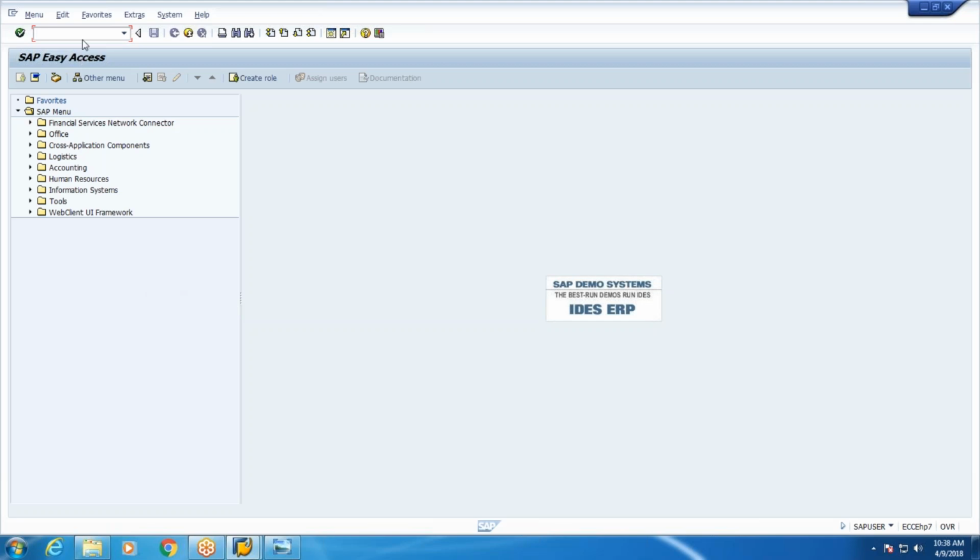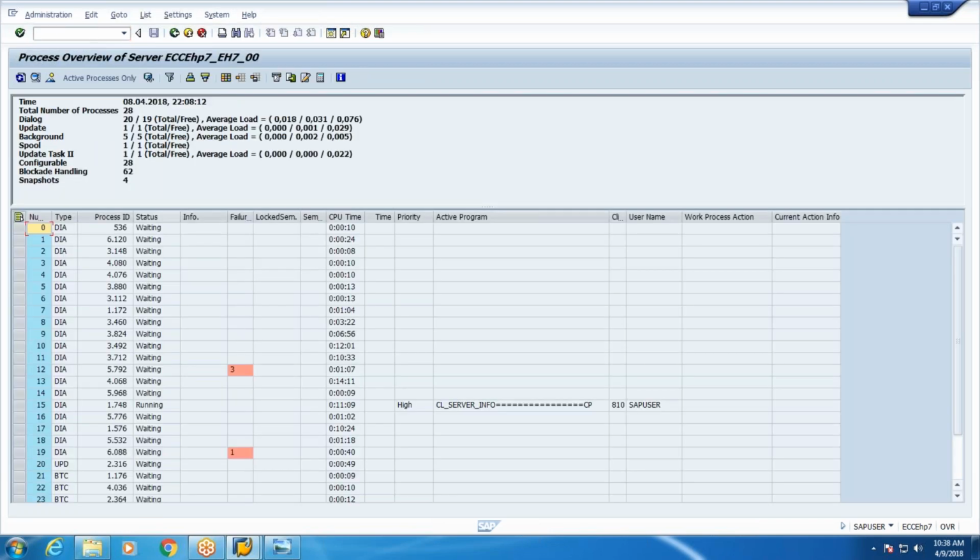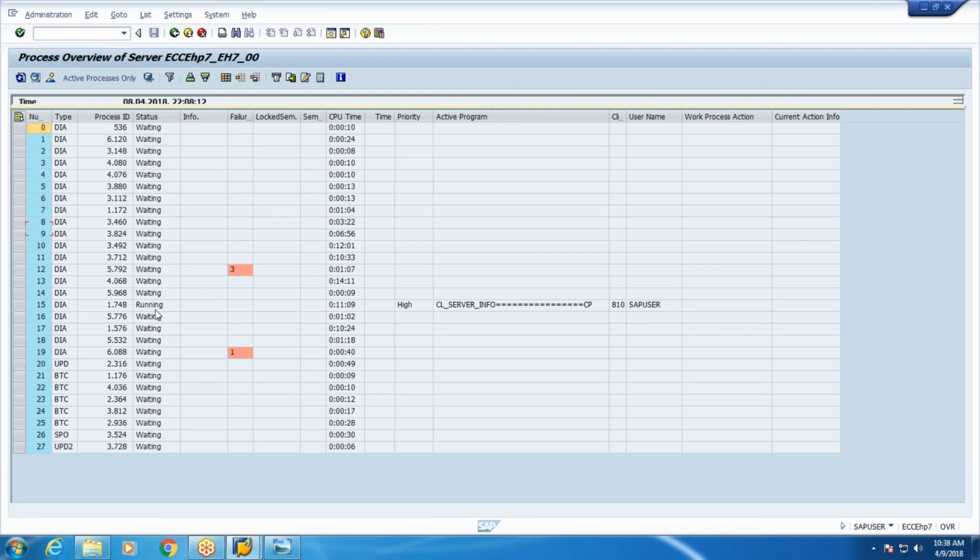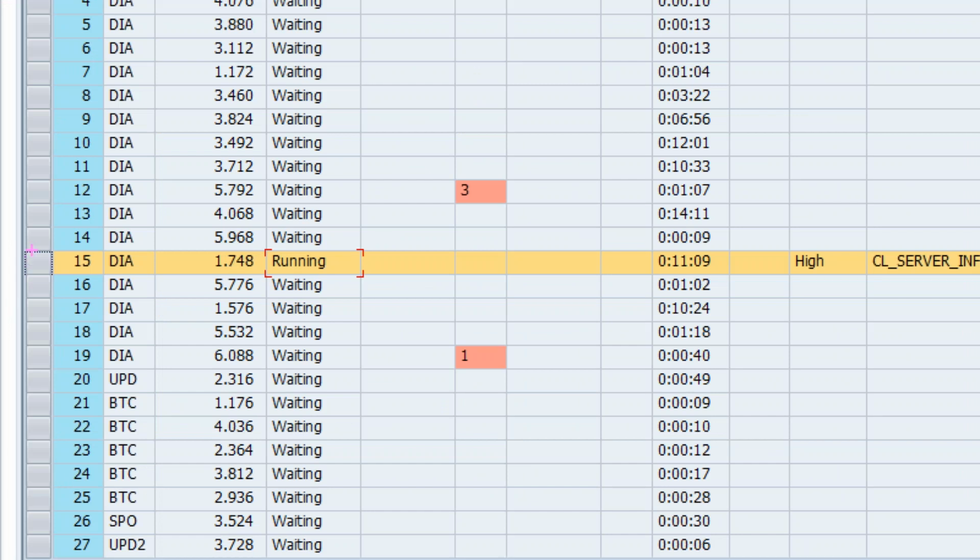If you want to check which work process we are in, go to SM50, where you can find Running. See here, the dialog work process. So at present we are in a dialog work process. Waiting means they are looking for work.